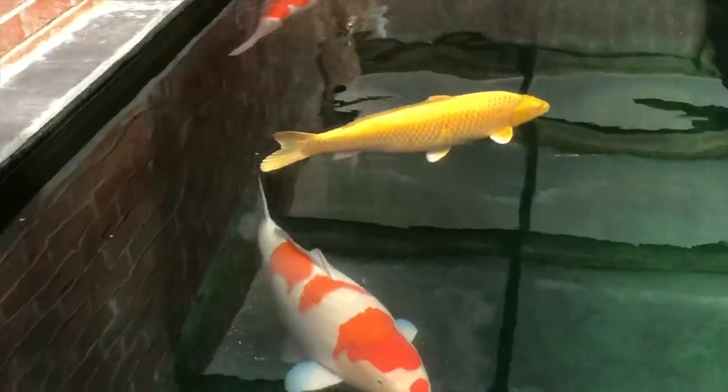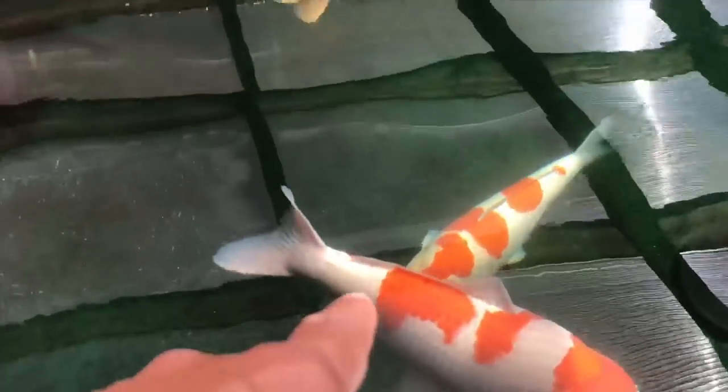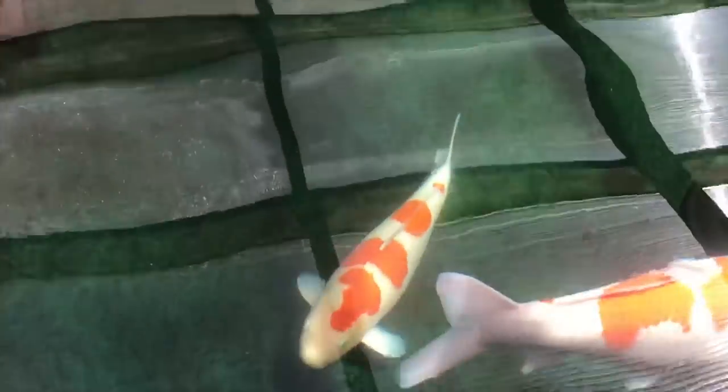And this side is the best view inside, in my opinion. The windows are on the other side, but I would rather look at them from this side. So that's the fish that I bought in 2017 when I was at Matsue Koi Farm. The last time I measured it was 74, 75 centimeters in March. So I'm not sure how big it is now. It's quite big, but that was bought in 2017. You would see this side on the video as well. So that's it.